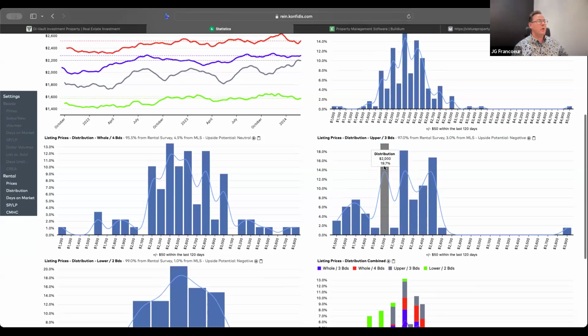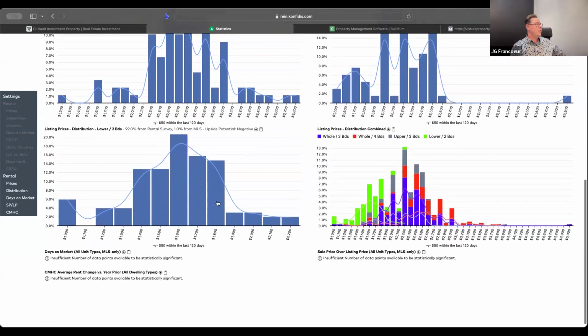3-bedroom uppers, you're going to go from 2,000 to 2,500. This is actually very good for Windsor. This is up over time for sure. You can see here, right now you're getting a good distribution in that 2,400, 2,500 range. And it wasn't long ago, folks. Look at this. This is 2021, where 3 bedrooms were 1,800. So Windsor is doing quite well.